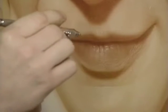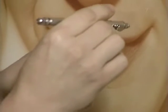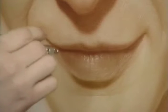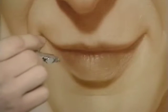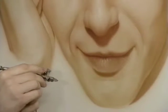It looks like the lips have got deep cracks or grooves in them. You don't want that. You want it to look like the skin is stretching that way. You don't want to give it too much of a sharp line going through it. That's where practice comes in. You'll get to know how far away from the surface to be.